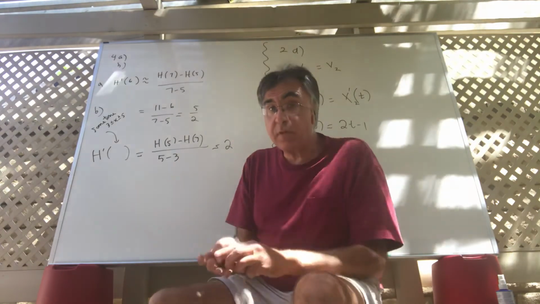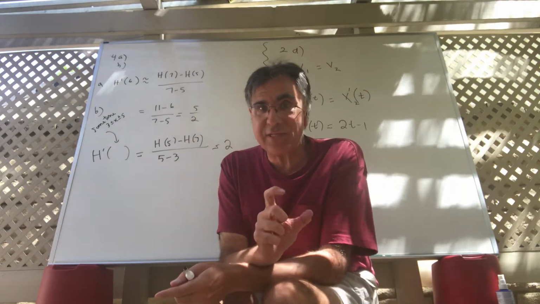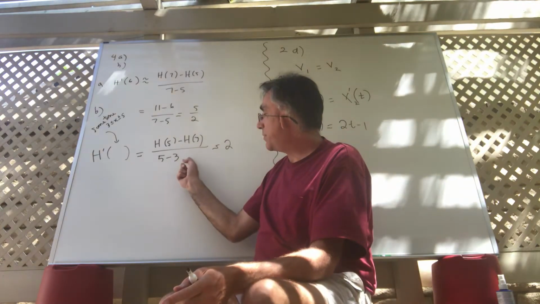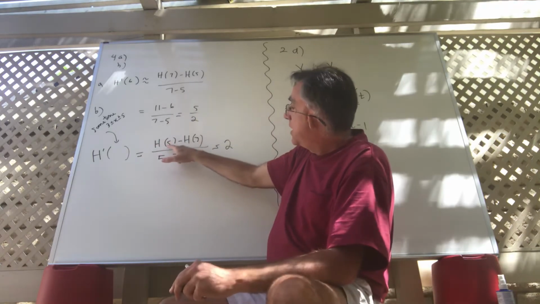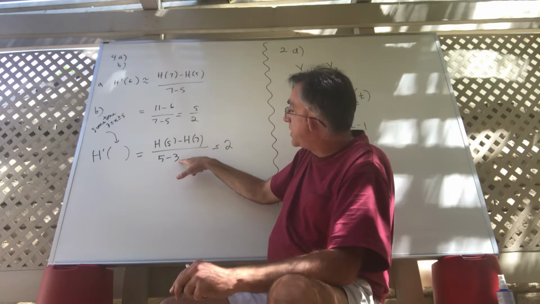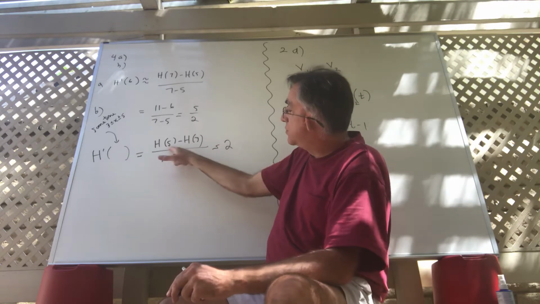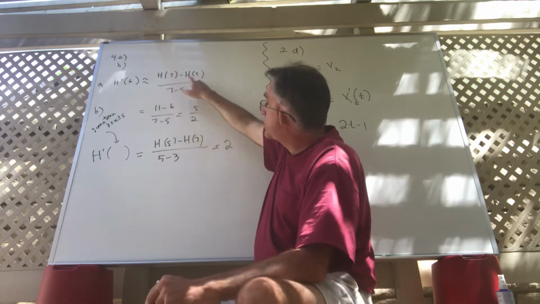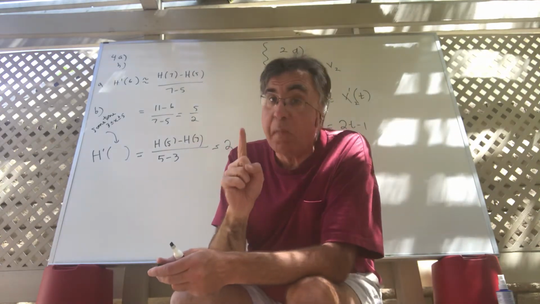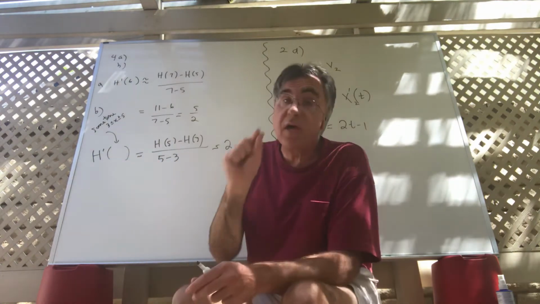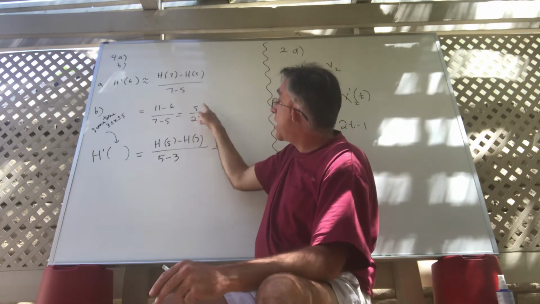They did ask a very similar question, but make sure you don't confuse the two 2's. It's kind of sucky that they picked 2 as the answer, and 2 happens to be between. It's not between there, but that 2 is not the point. What they're saying is the same thing. Between 5 and 3, if you put those in, you're going to get a slope of 2. If you use y2 minus y1, just like you did y2 minus y1 here, you got a slope of 5 halves, you got a slope of 2. What we're saying is that somewhere on the interval between 3 and 5, the slope has to be 2. Somewhere on the interval, the slope has to be 5 halves.